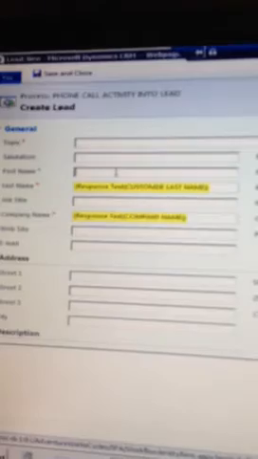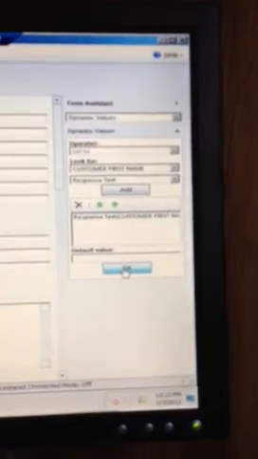Same thing for the first name. Go down over here, you can see the dynamic values all the way down there. Customer first name, hit add, and you can see the first name is here. Put your cursor in the field, select the field, and then in the dynamic field hit OK.